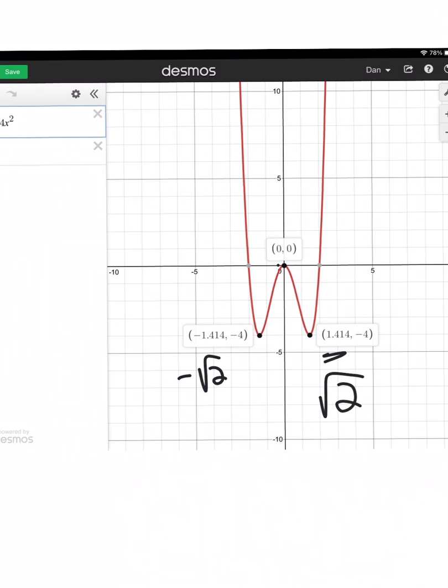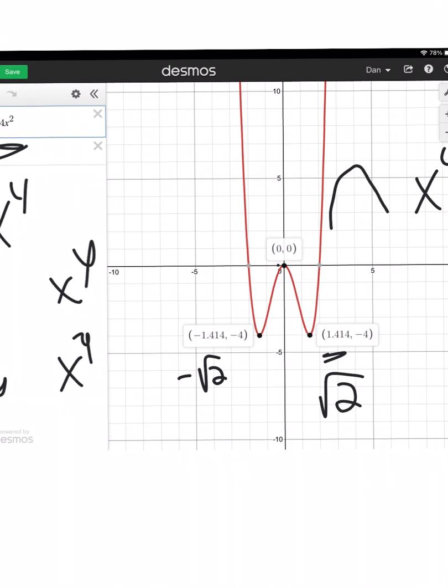So what I do when I'm asked this kind of thing, I know this function has an ending behavior like x to the fourth. So the limit as x goes out to negative infinity, this function is really just going to act like x to the fourth. And as x goes out to positive infinity, again, it just acts like x to the fourth. So this function will not turn around and come back down. It's not a closed interval either. It's an open interval. So there are no absolute maximums here.